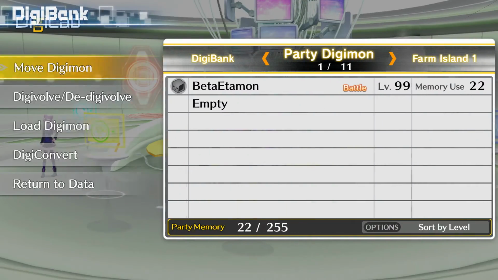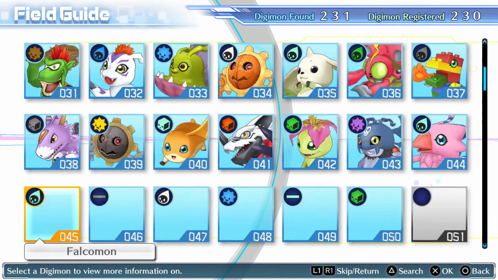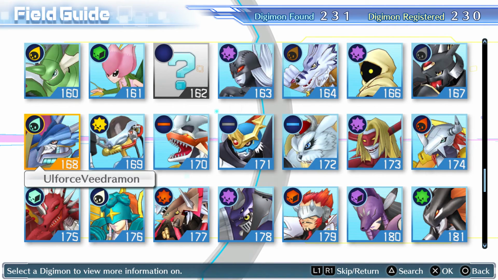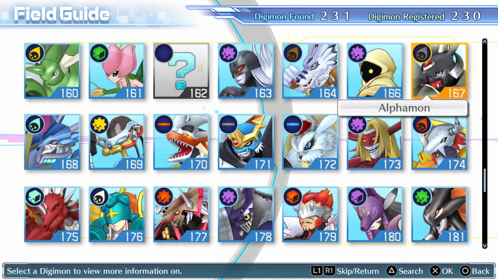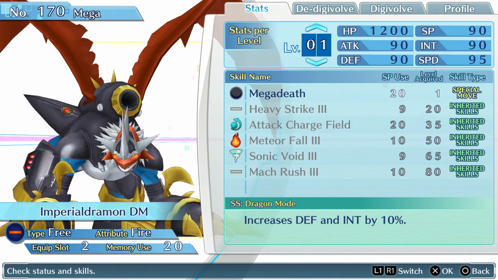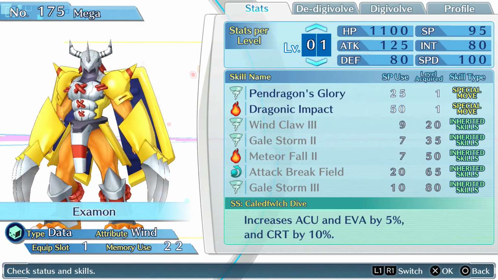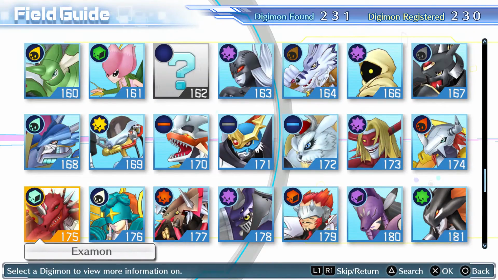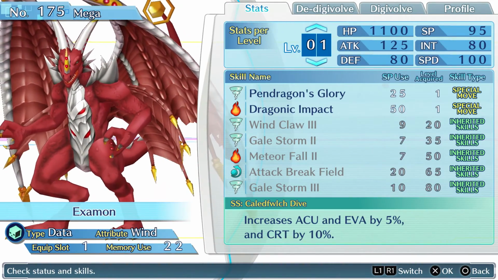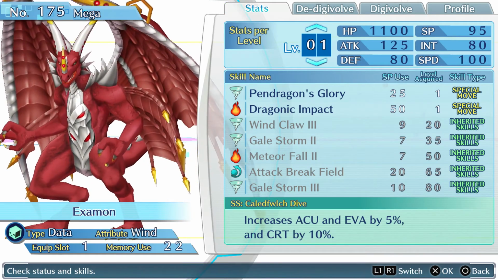Now, between this video and the last video, I went ahead and finished filling up my library. As you can see, I had gotten a bunch of Megas, including all of the Royal Knights. Might as well just take this time to go through all of them. I also have made myself an Examon to use, because of its support skill to increase evasion. That's going to be important later.